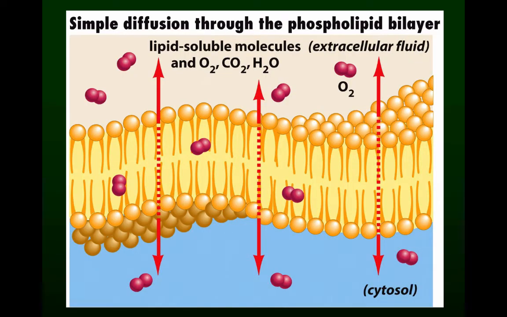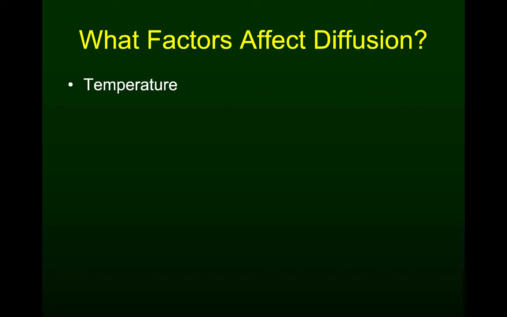All right, so this again is a type of just illustration of diffusion, looking at oxygen, CO2. Turns out water doesn't really diffuse through a membrane all that easily, so I've always kind of wondered why they included that on this slide, because water is by definition hydrophilic, so it's not able to cross through this hydrophobic barrier. Occasionally a water molecule or two might be able to sneak through just because they're small, but it's certainly not any great degree of water movement across that cell membrane, at least using simple diffusion.